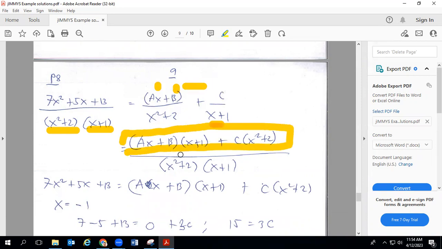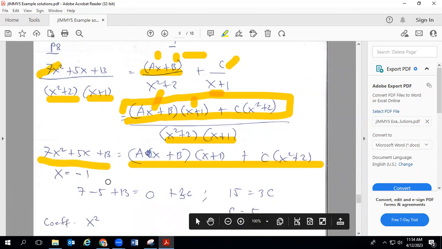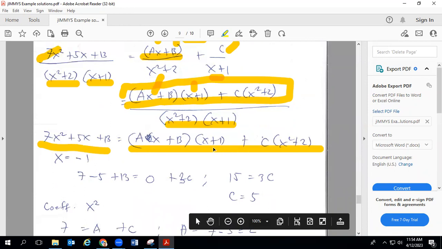Again, how to do it? This one divided by x squared plus 2, just have remaining x plus 1 multiplied by this ax plus b. So that's why you have this form. Here you remove x plus 1, you got x squared plus 2 multiplied by this c. Copy this numerator, write it here, and then copy this numerator again from the left side. Assign values. If you assign x equals minus 1, obviously this one will cancel out. You can compute the value of c. Minus 1 squared plus 2 becomes 3. So you can get the value of c.